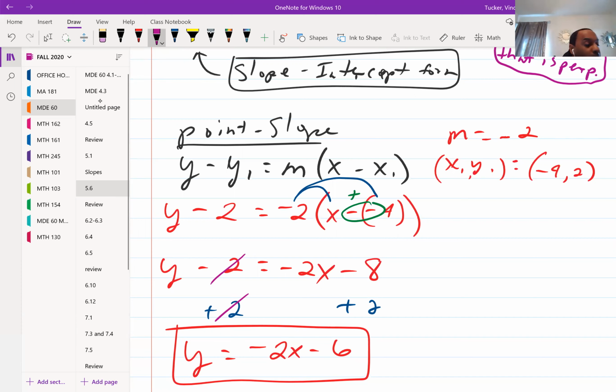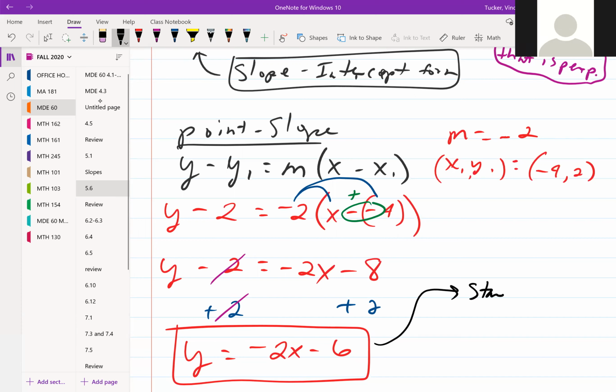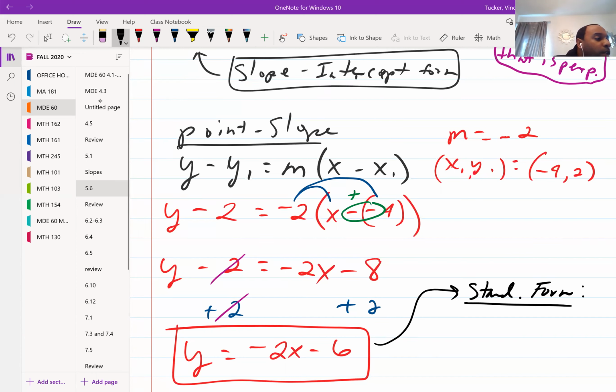Once again, don't forget to pay attention to what way they want your answer to be. They want it in standard form. And you will add 2x to both sides. Would it tell you what type of way we want? Yeah, they should. It should say, like in the directions I see in the book, it says write the answer in standard form.